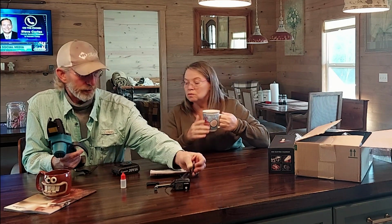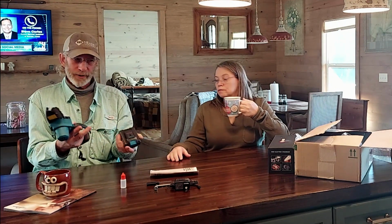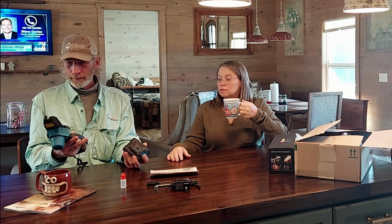You have to plug this little thing into a little port there. Whereas most batteries these days just slide onto the bigger charger. But for the price, we'll try it. See how long the battery lasts and how long it takes to charge up. Let's put the battery in it.